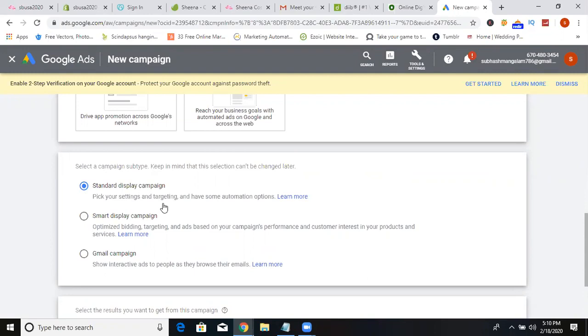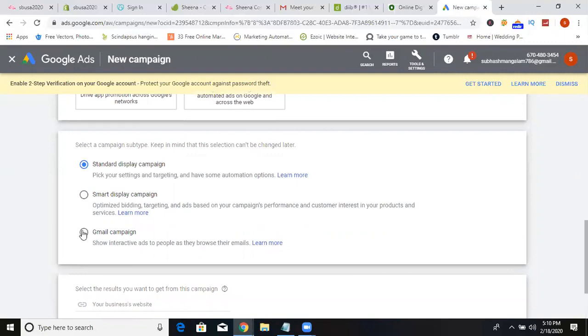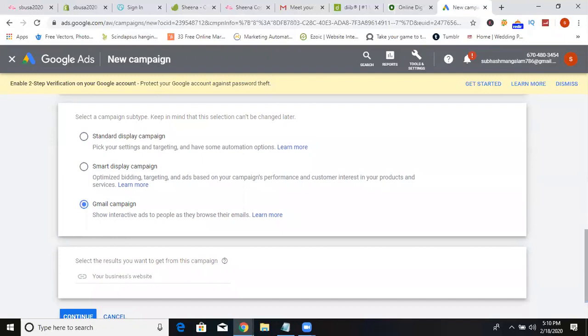See, smart is, I can call it a biscuit campaign that Google started recently. Here, bidding and everything, based on your previous performance, Google takes control. I don't think Google taking control is good. Google says it's a best practice, but I say believe in yourself. So select a Gmail campaign. We must never choose a smart display campaign.